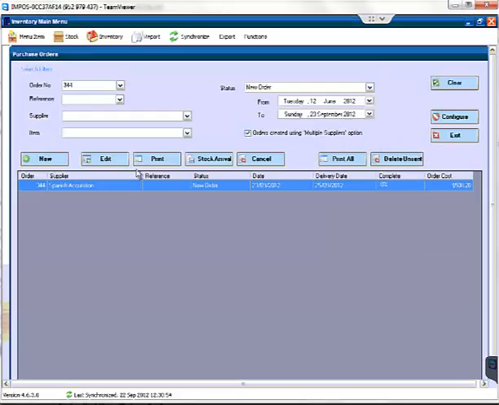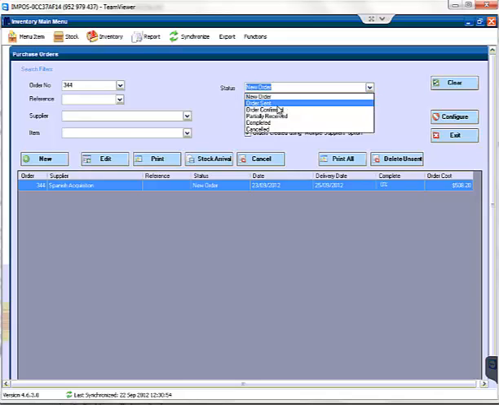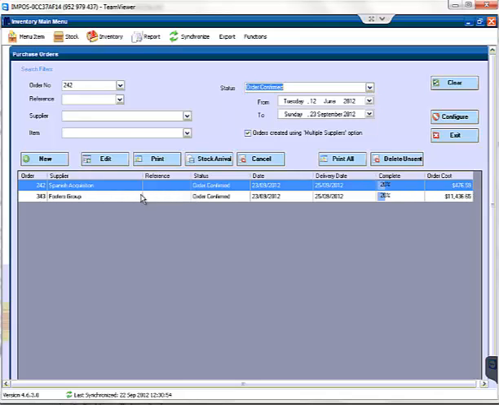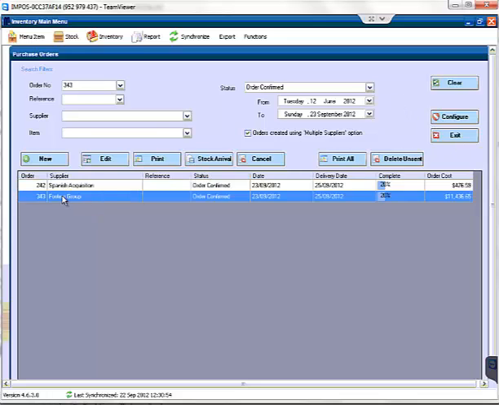back out of purchase orders, you'll see that my purchase order for Foster's is no longer viewable, and that's because the status that we're looking at the moment is new orders. If we select that down to orders confirmed, we'll then be able to see what orders we've actually got confirmed for those suppliers. Now, when the stock comes in, so let's say, for example, the Foster's Group stock orders come in, you can either right-click on to these and edit the order, stock arrival, cancel the order, or print or send the order. Okay, or you can use any of the options at the top.